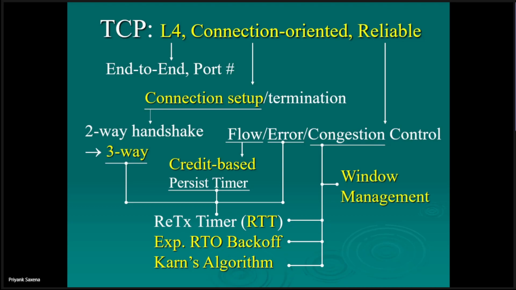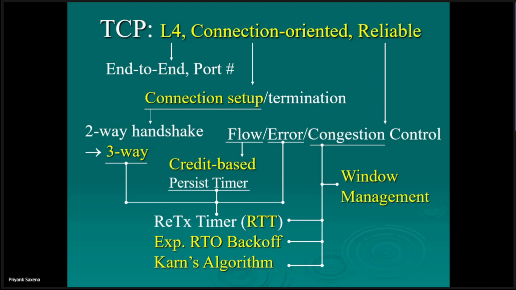Another way is an abrupt termination of the connection, where the moment a party decides that it doesn't want to be in connection with the other party, it can terminate it immediately. The problem with that is that the data which is in transit, in the network, gets lost, right? As far as the connection oriented approach is concerned, you can see the diagram and the arrows. It works at layer 4, so it is end-to-end. I have already explained the meaning of end-to-end, which is what we are going to study in the third module.